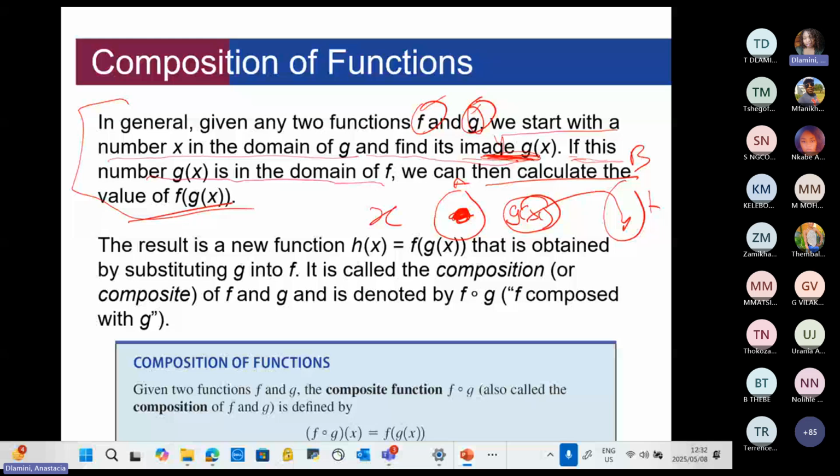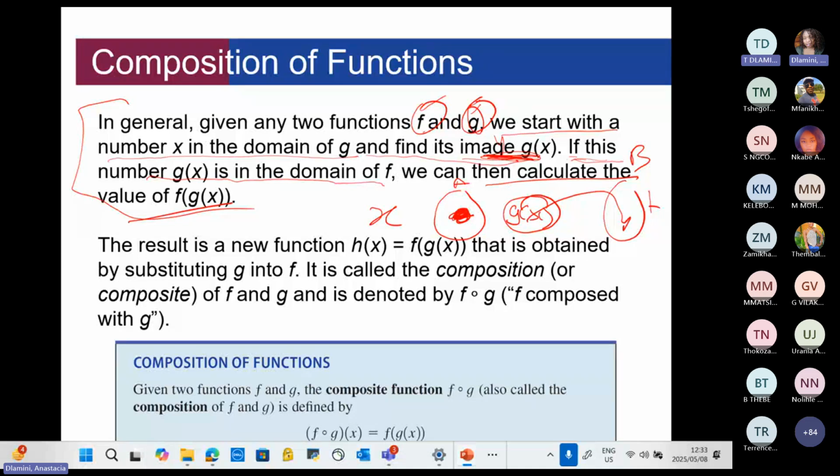So this is a rule, it's a skill that you need to go and use. If it doesn't make sense in English, go put it in the language that you understand. Are we all okay there? So can I continue? Ma'am, can we go through a few examples? What does it mean, ma'am? It says you analyze the domain of x or of g of x before you do anything there. Because they say the x value is in the domain of g. So which means the first step, you analyze the domain of g.